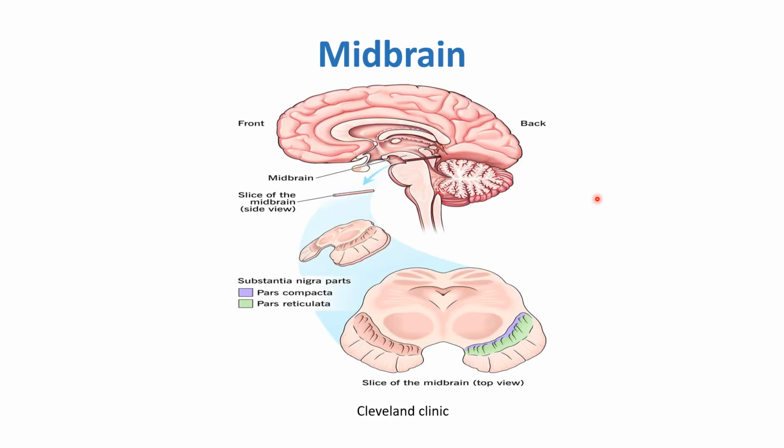Let's visually observe the midbrain. This is the brain and a slice of midbrain is shown here from the side view. This first one, then there's a lateral view, and this one right here is the top view. We can see it's a very small part and thus it only plays a role in the reticular formation.